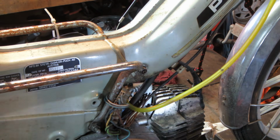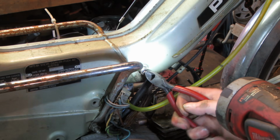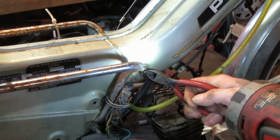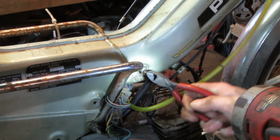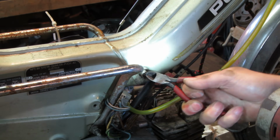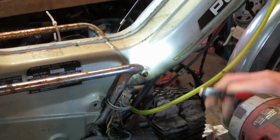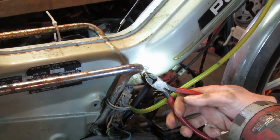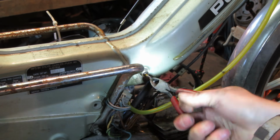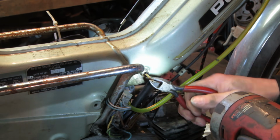Yeah. I think that is supposed to come out with it. It's probably a filter. I see goo coming around it too. Now she's pissing. That'll be that, there it goes. That'll be that 22-year-old gas coming out of there.